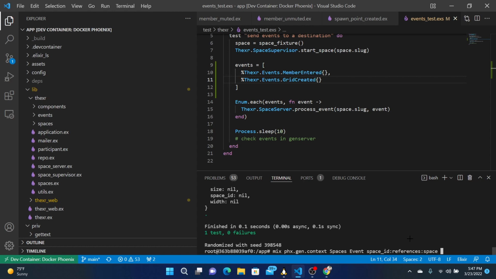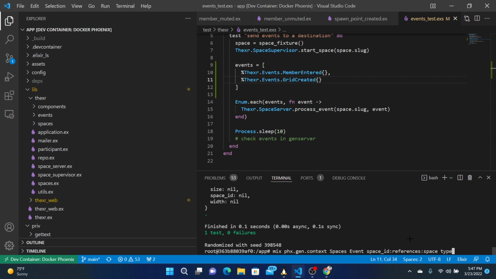And then we have, so they're all bound to that aggregate ID. It's all about a space. Then you have the event type.